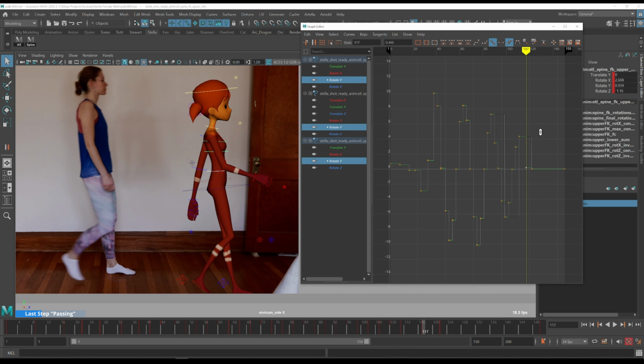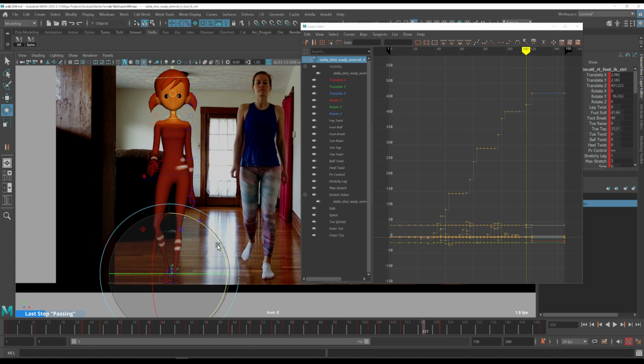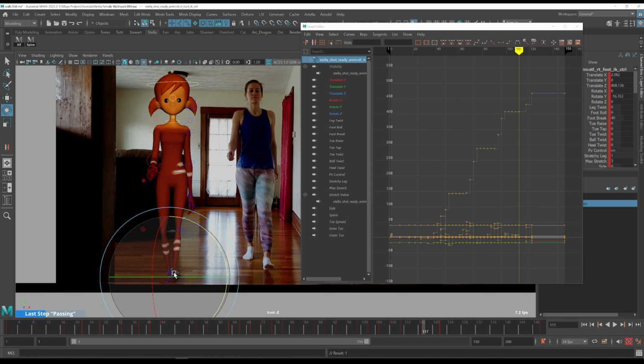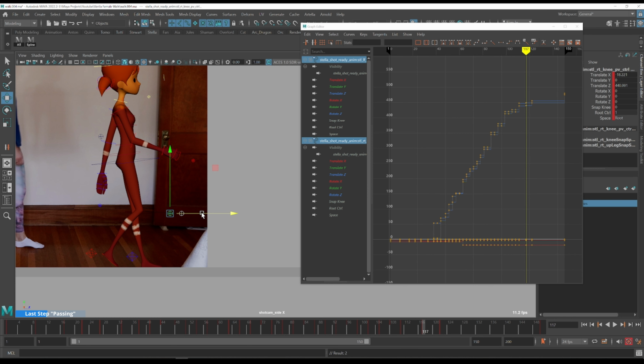I feel like in this pose the spine continues to go the other way a little bit, just because of inertia. And then this leg. Just a tiny bit.